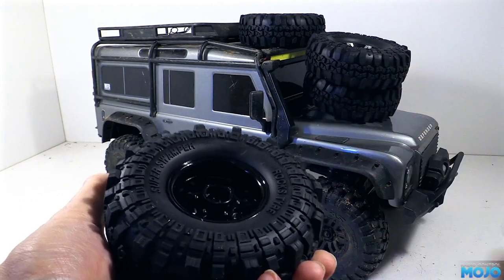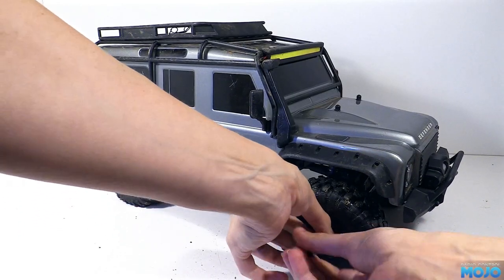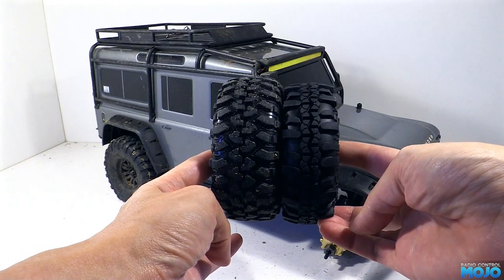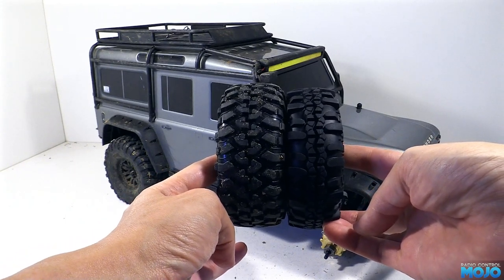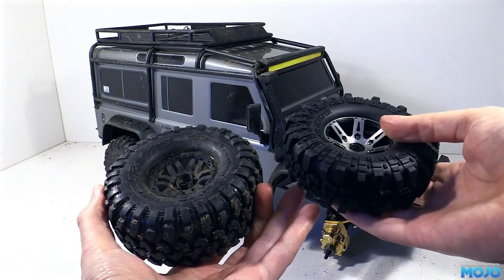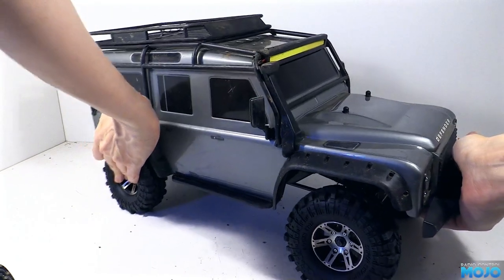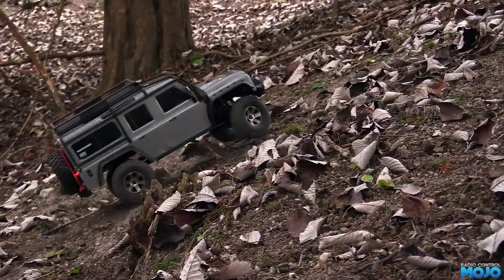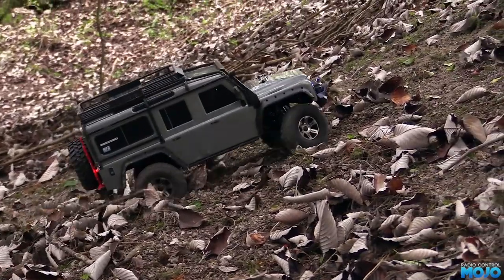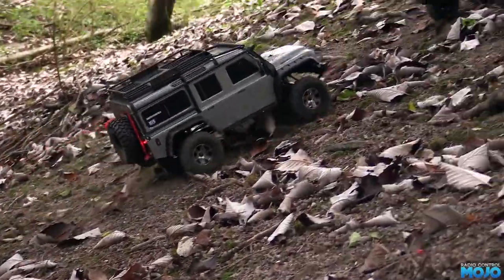The tyres, I think, are copies of a Proline tyre, but they feel just fine. The rubber's nice and soft, although the foam might be a little bit on the stiff side. Compared to the stock tyres, they're a little smaller diameter and quite a bit thinner. The main difference though is the tread pattern — there's a much larger gap between the edge blocks, and I'm thinking they might just catch on tree roots where the stock ones don't. Fitted to the TRX4, they do look a little bit on the small side. On a loose surface, there's not really much in it — they're still spinning quite freely in the loose dirt. I'm not sure if they're going to stay on the TRX4 or move on to a different truck.